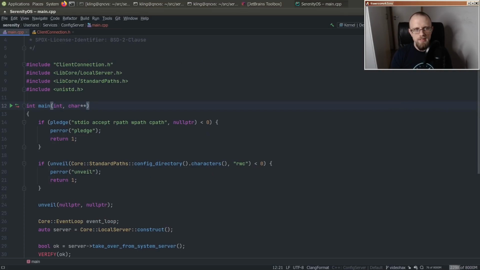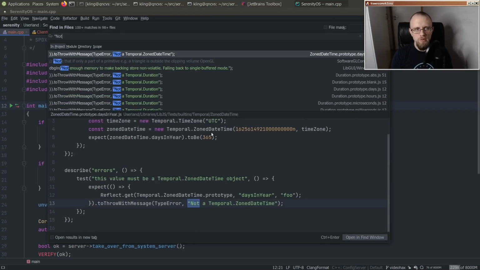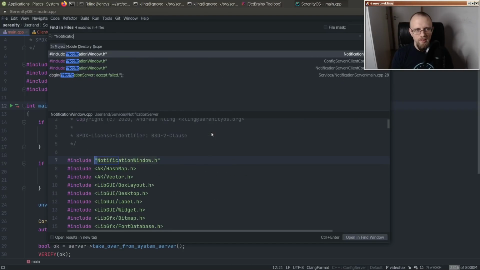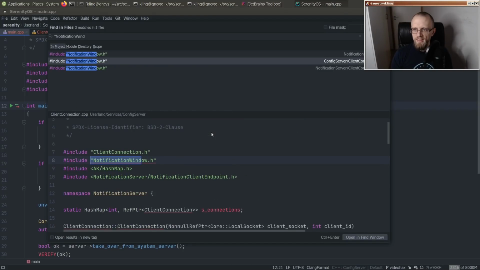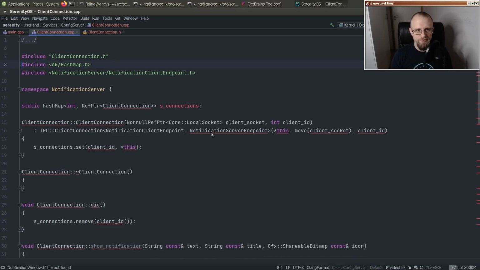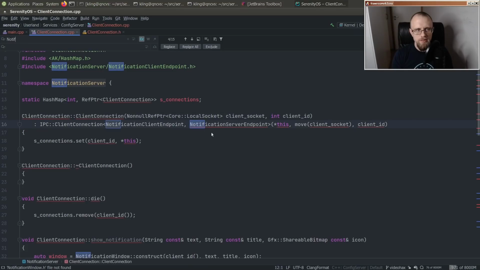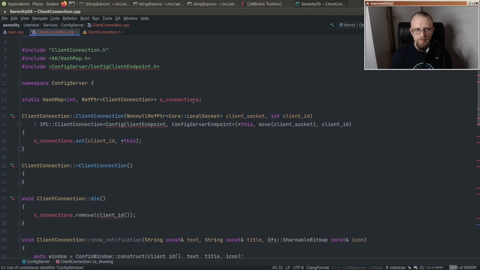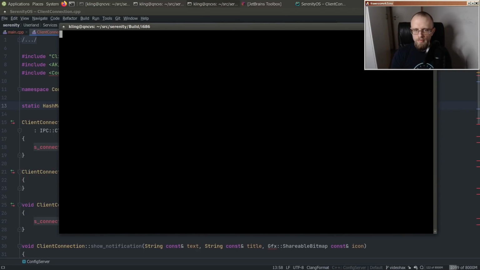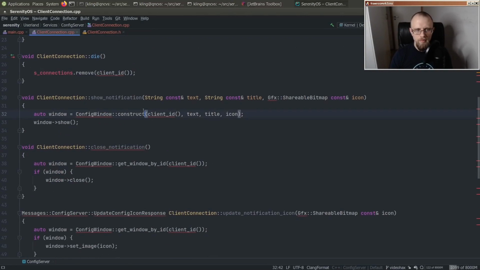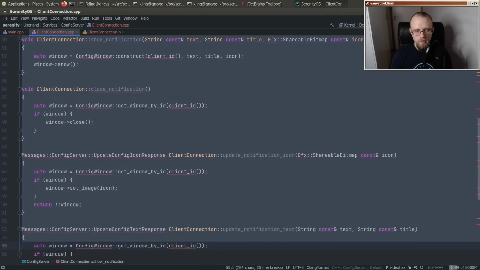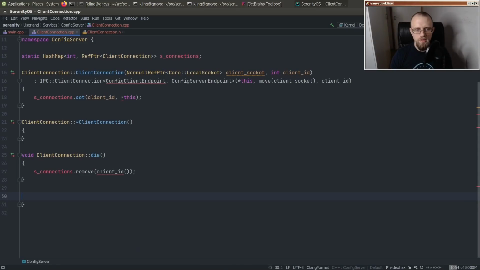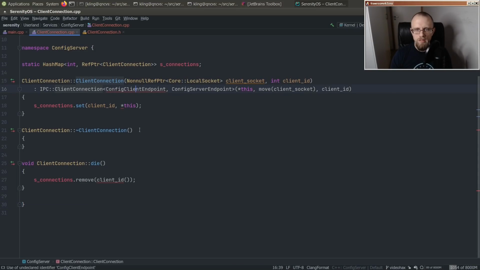Oh man, it's been so long since I added a new server of any kind. A little bit confusing. So let's see, let's do that search and replace here also. Sure, and then nuking all those irrelevant APIs.